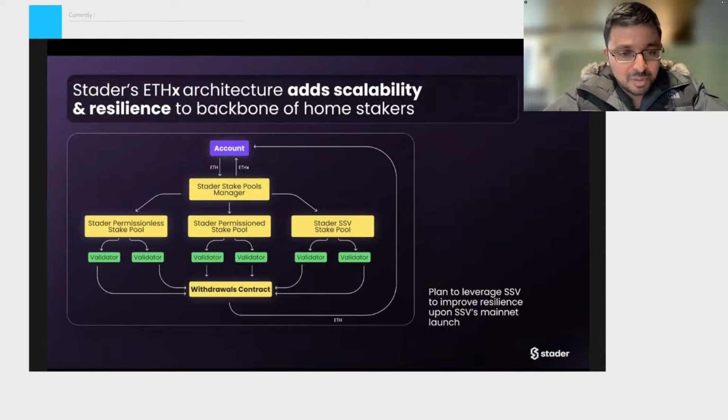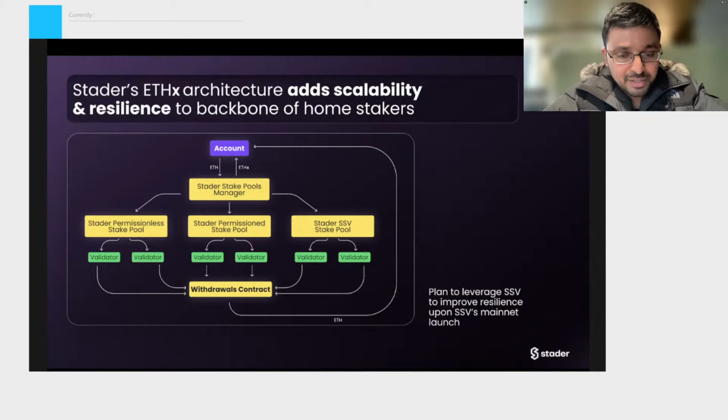We also have a permissioned pool of validators where there's no bonding requirement, but this helps us scale the supply to a significant amount commensurate with the demand in case there are supply constraints with the permissionless pool, right?